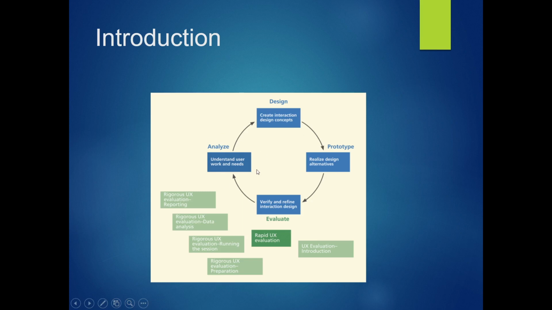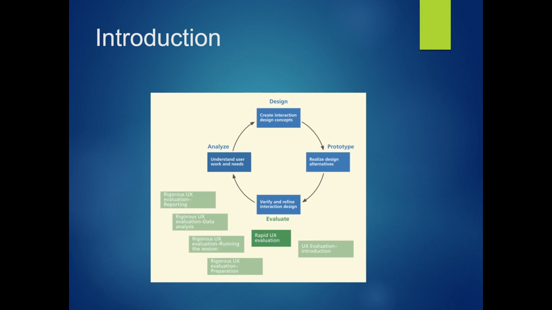So the first phase in the UX life cycle is the analyze phase, second is the design phase, third is the prototype phase, and then the final phase is your evaluation phase. When I say evaluation phase, basically we verify that the designs meet the expectations of the users, and finally the user will be able to use it and have a better experience. The emotional impact will be really good.